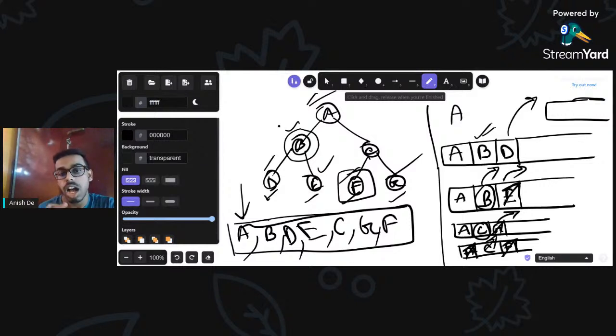One important thing is that our graph can have more than one DFS order. If we had gone to E before D, our order could have been A, B, E, D, C, G, F. So our graph can have more than one DFS order. I hope you understand clearly how we do DFS. DFS can be done in two ways, using recursion and using a simple stack, just as I have told. You can do it in any one of the ways.